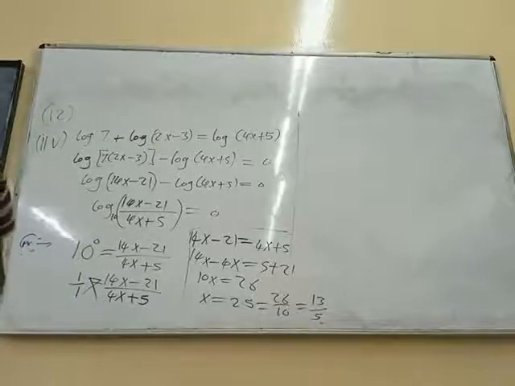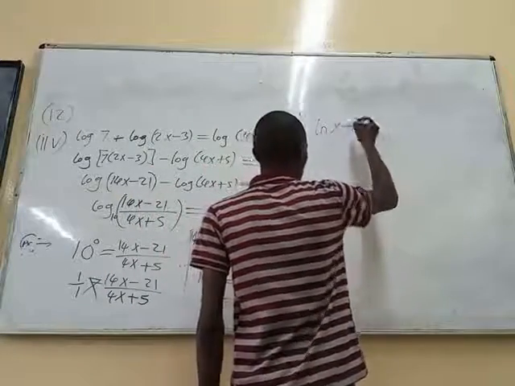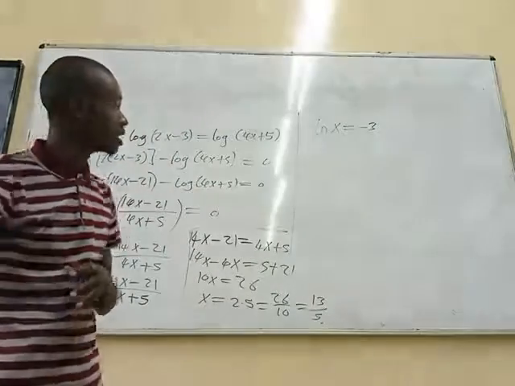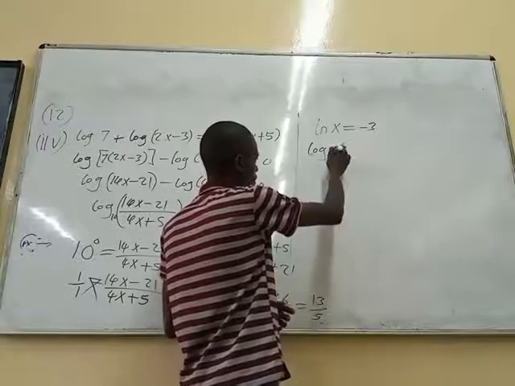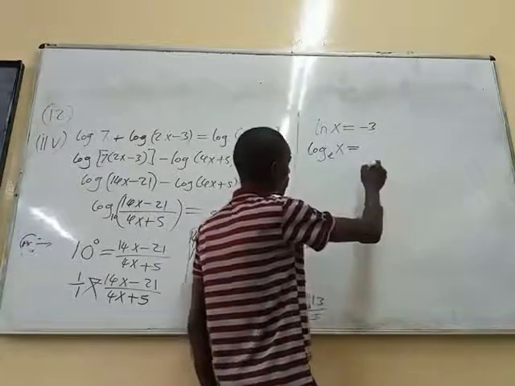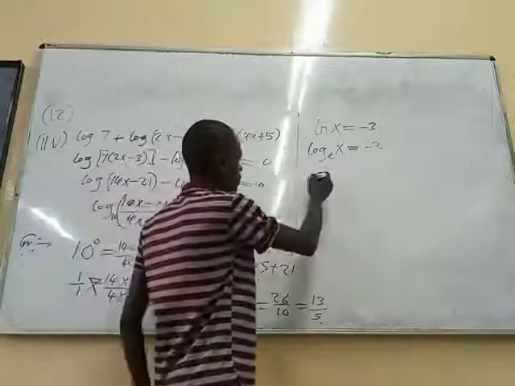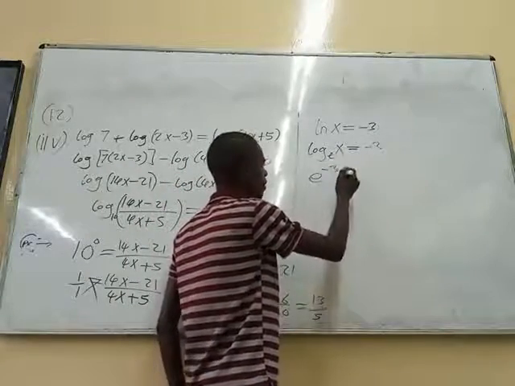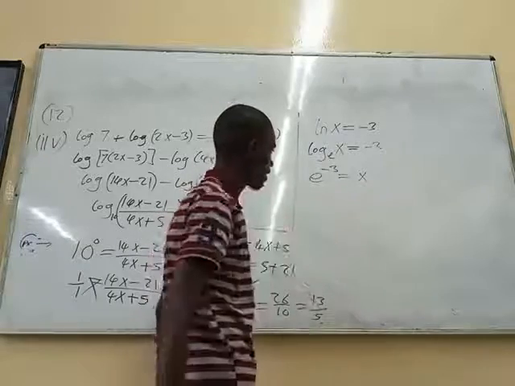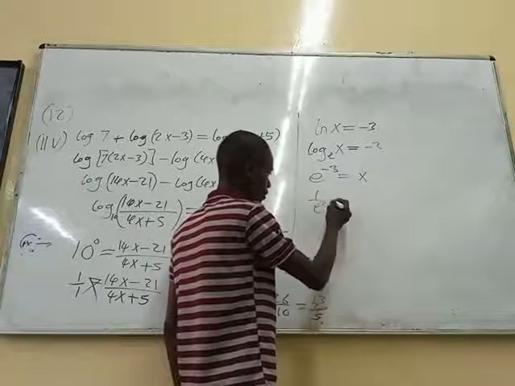So question 5. ln x is equal to negative 3. We know that when we're dealing with ln, ln is just a special logarithm. Meaning this can also be written as the log of x to the base e. ln is equivalent to log with the base e. And then this will be equal to negative 3. So our base here is e, so I'm going to write e there. Then I'll raise it to that power, which will be equal to x. So I think this is even done. You can't go further than this. If you want to go further, you can just say 1 over e raised to power 3 is equal to x.